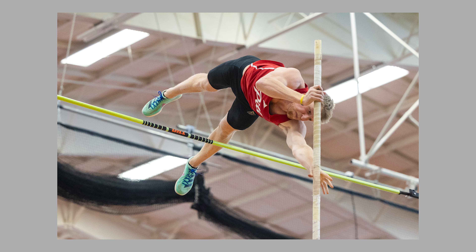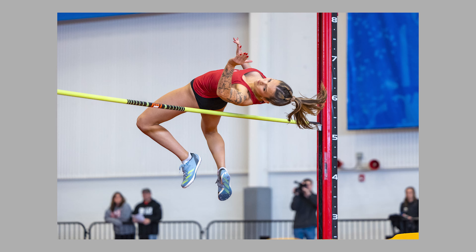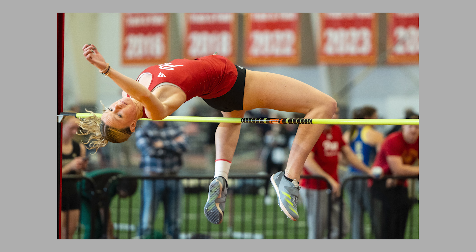Last week I was shooting high jump and looking at my photos — the athlete was jumping over the bar and underneath them, where their back was arching, was one of the student aides helping with high jump to reset the pole after every jump. It was very distracting. I didn't want to send those photos to the school. As a photographer you need to keep an eye on your backdrop. Luckily with high jump I move around a lot and shoot from different angles, so I was able to get the athlete in a good location, but it was still a bummer to have that one angle with a distracting backdrop.